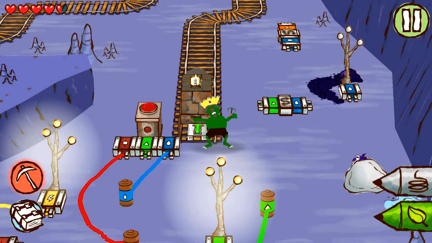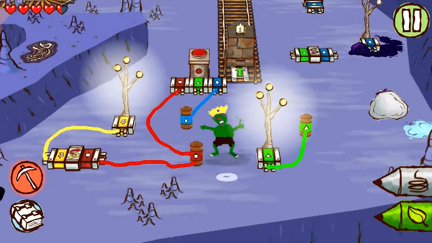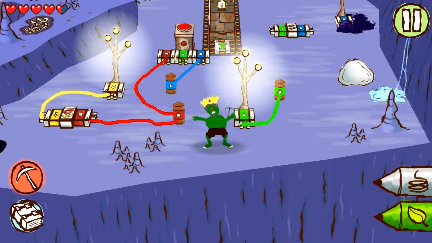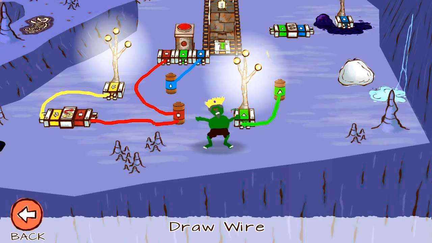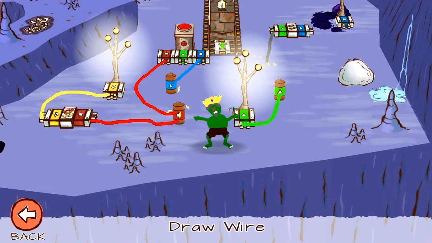Oh, wait! I see. Grab that green and put it over there! Would that work? Hold on, I got an idea. Yeah, that's what we gotta do. So I gotta figure out a way. There we go. Alright, we got it. So, first thing we're gonna do is draw the green wire so we can see what we have to stay away from.